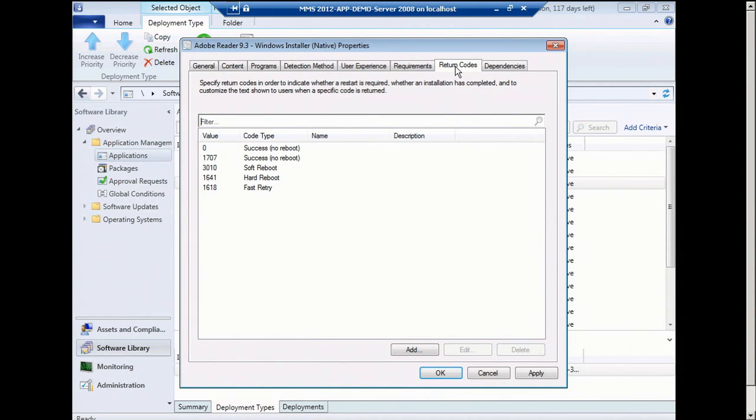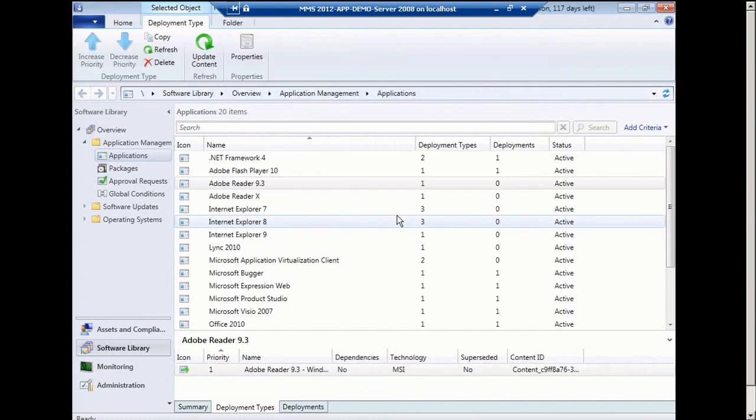And also we have the retry mechanisms. So you can add codes for when we should retry. If it's a transient error that you think, for your package or the software that you're deploying, that a certain code means it'll probably be fine in 5 minutes, we'll retry on certain intervals, and you can set those codes as well. I think we're getting into dependencies later, so I'll just let all that go. And there you go. Simple app, created with a rule, ready to roll.